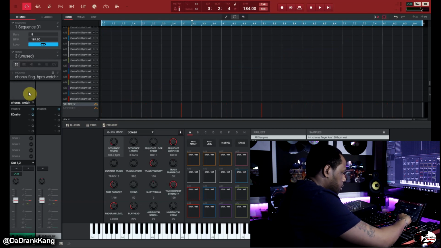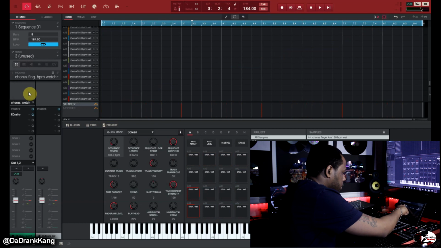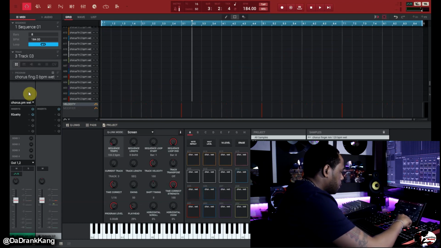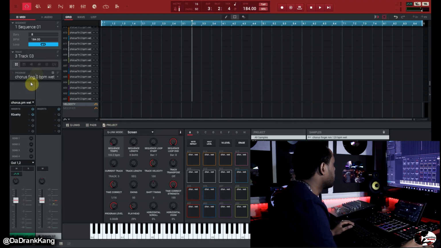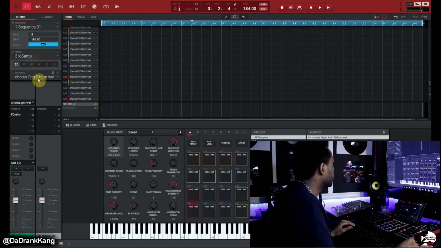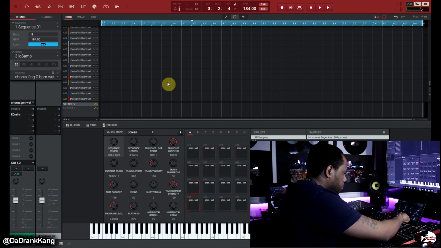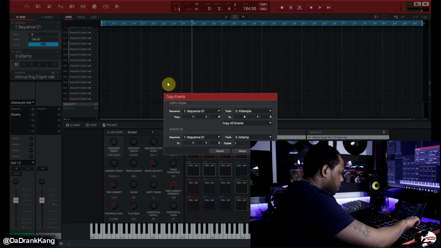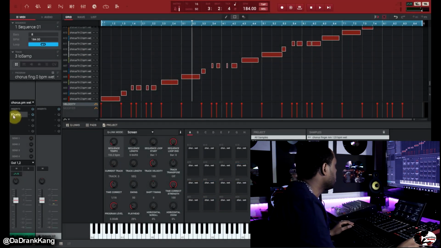We want to duplicate this, duplicate the exact program, duplicate. Okay. And now that's on track 3. We want to call that the low sample, because that's what I want to play underneath that. So we have to copy the MIDI events as well. Let's go to events, and then we're going to go from track 2 to track 3, and then we're going to hit merge. There are our MIDI events.